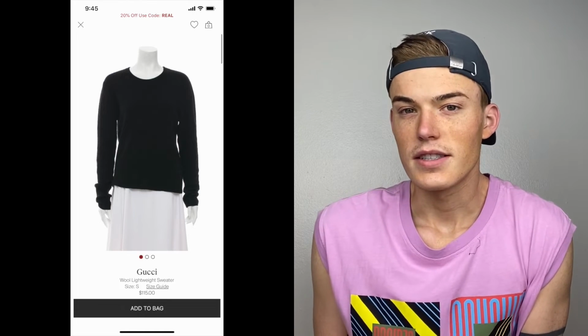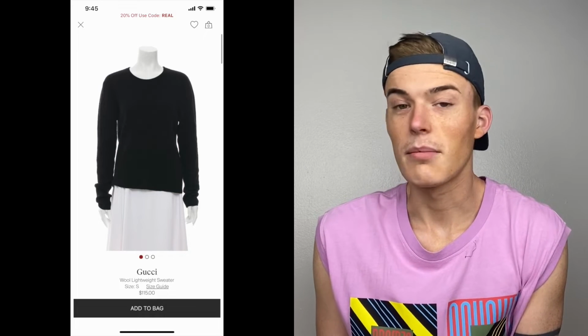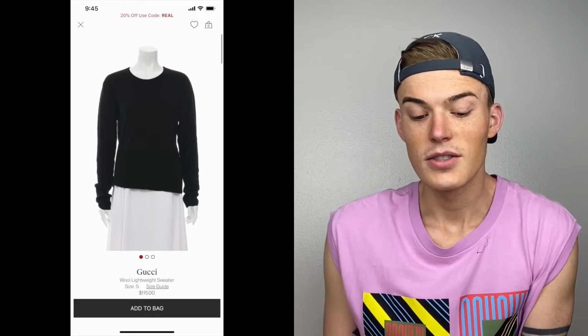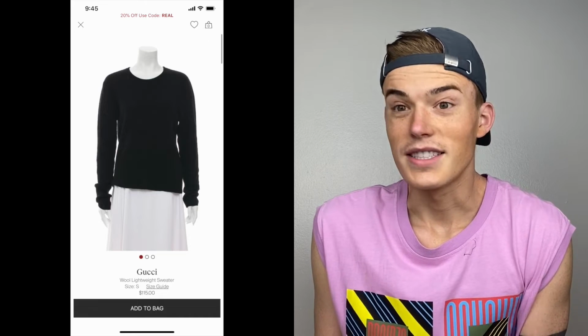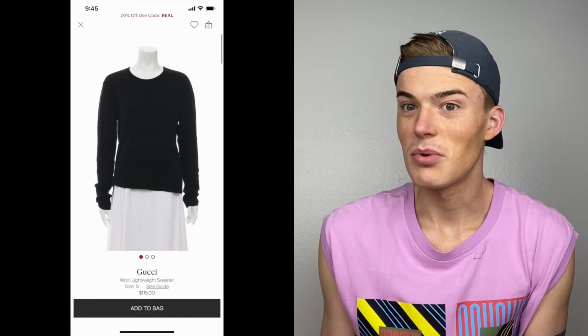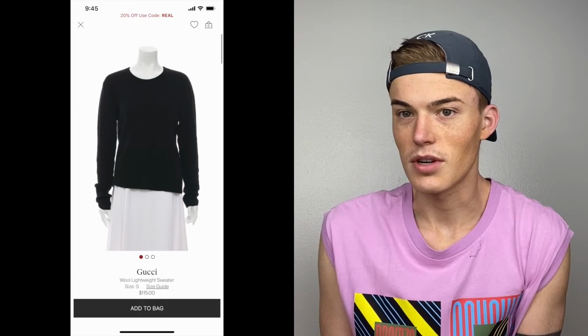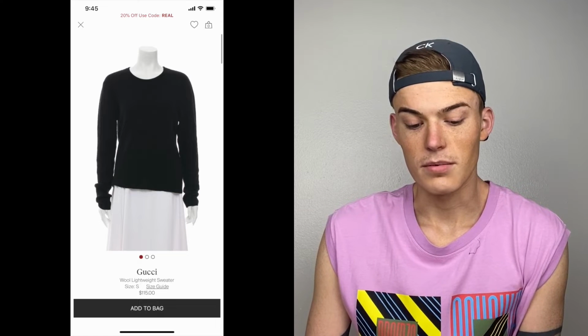I had found this at a Savers when I found those 3 Burberry trench coats in those same exact Savers on that same day, so this kind of got overshadowed. But yeah, I did find a Gucci, so that's cool. And I sent it into them because obviously it's pretty boring. They priced it at $115, just a black sweater. I didn't expect it to be priced too high, and I'll be getting 40% once that sells.